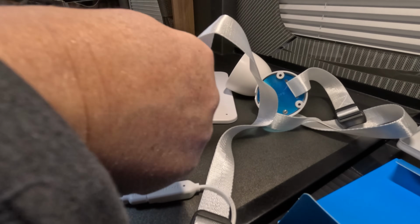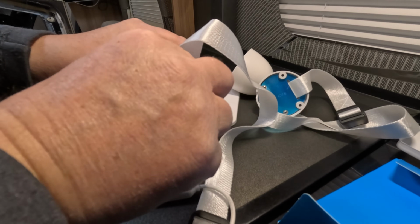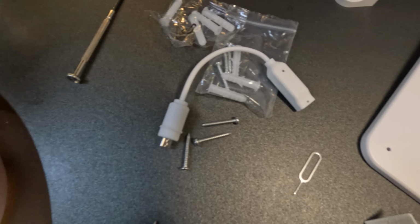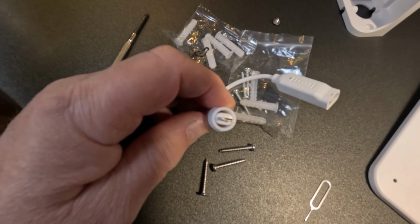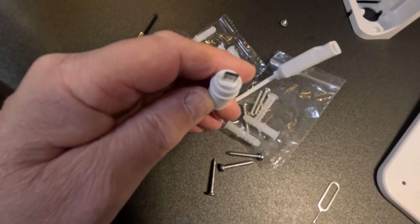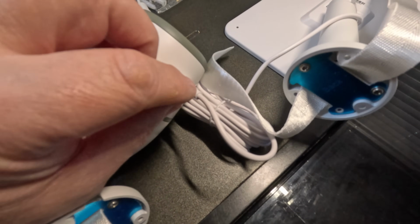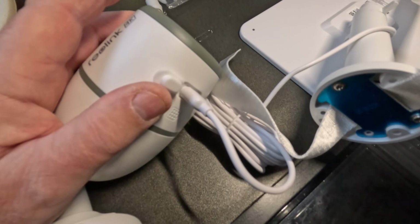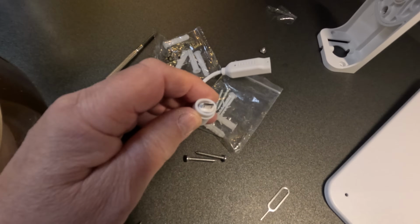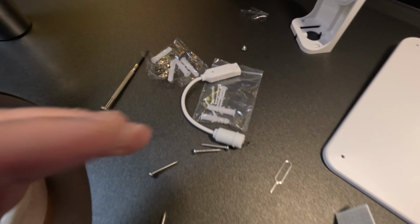Yeah, so we can use these straps now to mount it to a tree or a post. And one thing I have noticed is that this, which I think is like an extension, is meant to be a waterproof housing, is they've actually provided a mini USB socket there, and that takes a USB-C. So I'm not sure how waterproof this lead's going to be, just like that. So I might need to contact Reolink about that. Maybe that's just a drop off. The old camera had a mini USB type connector. A bit difficult to show you on the GoPro, but it's not a USB-C, that connector.